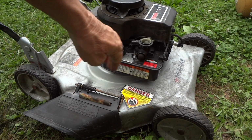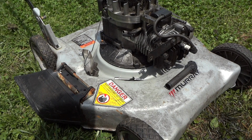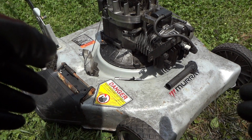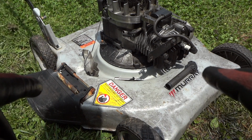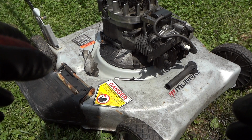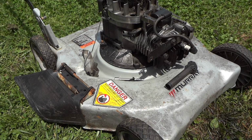No joy, but it is puffing back through the carburetor. So let me see what we can figure out here. Alright guys, wouldn't you know, off camera, I came out this morning, pulled the string, and it started 2 times, but died pretty quickly. It started for about 5 seconds each time, and died, and it wouldn't start back up. So I've decided to go ahead and check a couple minor things here.